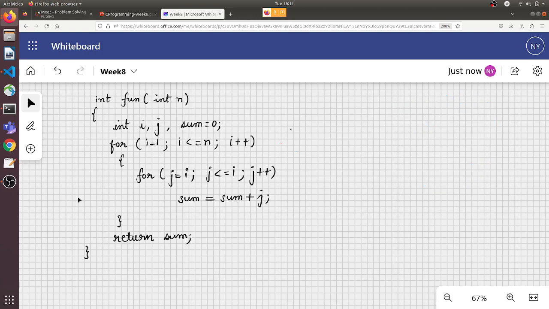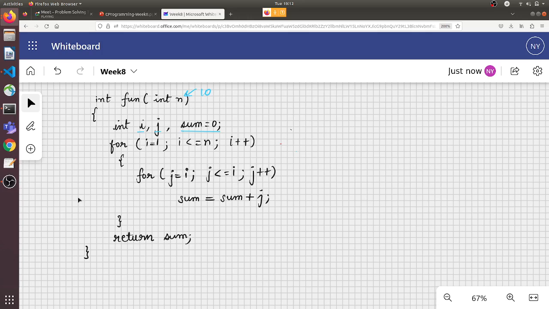Now this is your question, on the left hand side. You are given the value 10 as your input. First in your function, you are initializing values. You have declared one variable sum, initialized to 0. You have declared two other variables i and j, which are going to be used as iterators for your two for loops.